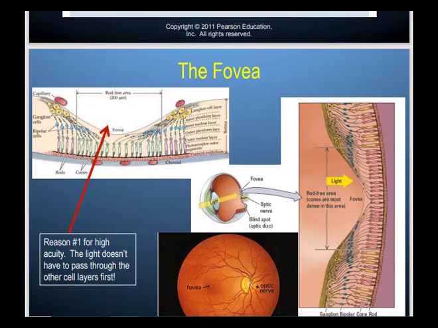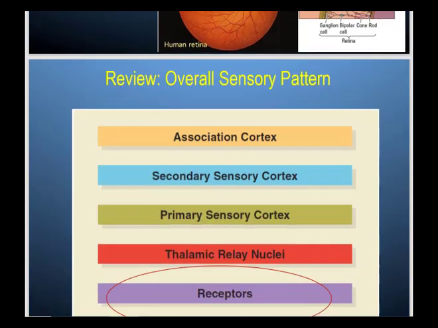So how I remember what cones do is that cones give you clear vision, and that starts with a C, and they also are in the center of the fovea, of the retina, and that starts with a C. So color, clear, center, all of that is where cones are located. So that's how I remember what the cones do. So that's one of the reasons why the fovea is such the clear vision there.